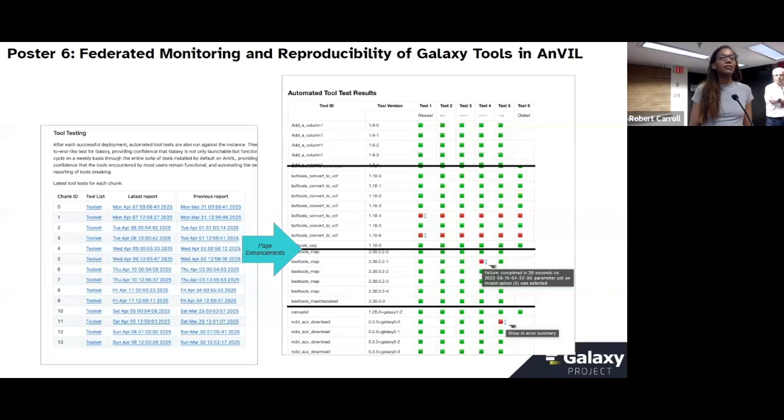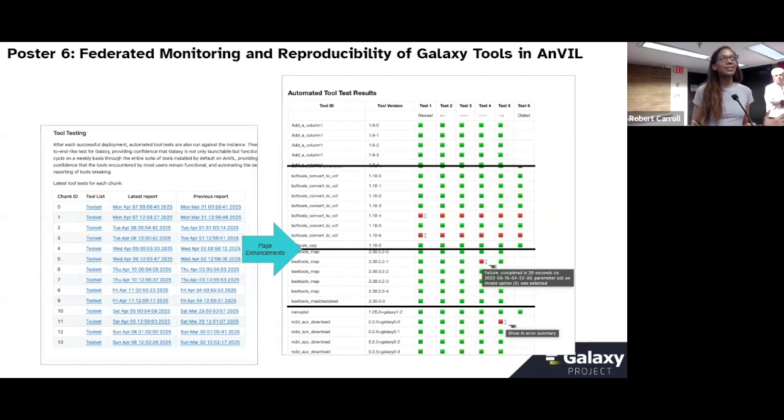On the left, you'll see an output from the existing README file, which is logging all of those tool tests. And on the right is the improved version, which shows more of a longitudinal view, so we can tell when a tool is failing individually or systemically, and it's a longer-term issue. You can see by the continuous red squares versus some of the rows that just have one red square. We are also looking at porting some of the job errors into our job wizard AI so that we can get more clarity on the summary of that information.